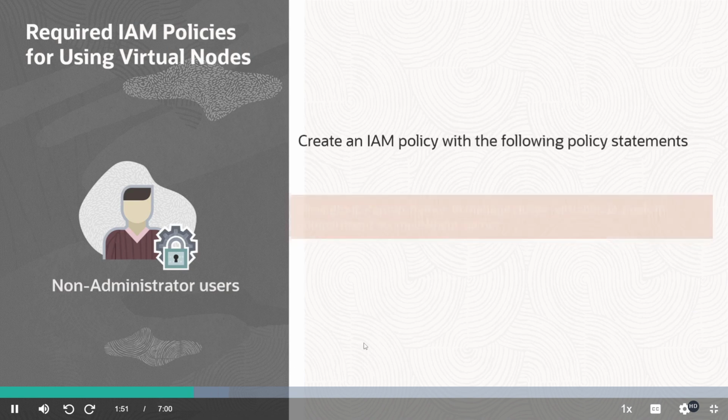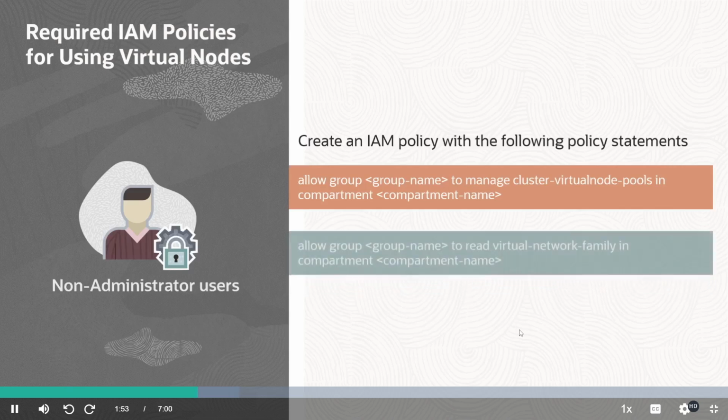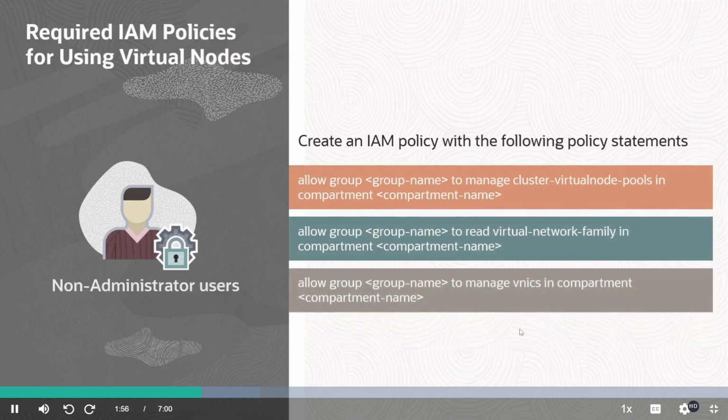For a non-administrator user, these are the policies that must be in place for them to actually work with virtual nodes in a Kubernetes cluster.